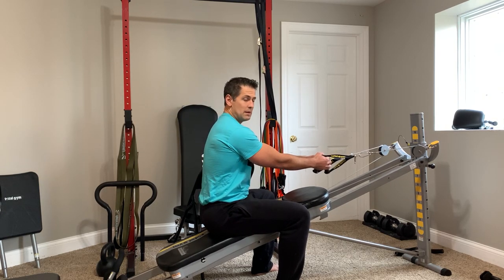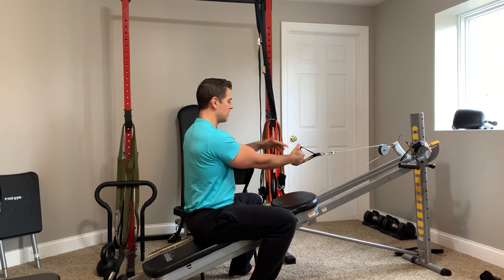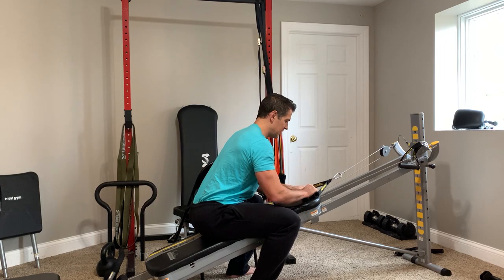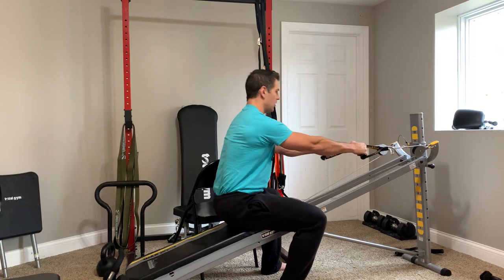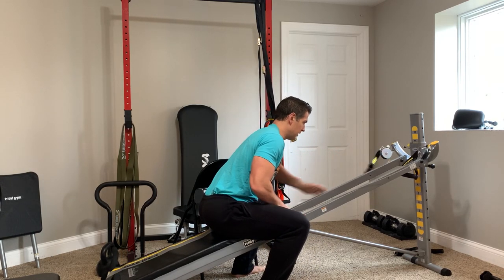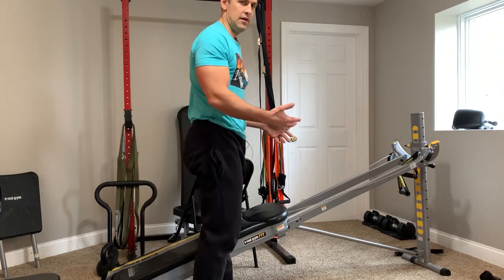If getting off is an issue, I'd recommend just reaching or letting go of one hand — now I've got one extended and I can lean in and brace myself with two hands, with an extra hand to support myself standing back up. Be mindful when you sit down that you've got to get back off. When you're done, let go of one, let go of the other — your feet are kind of braced here and you can stand straight up, then simply walk back. If you have a chair next to you, step over and you're good.